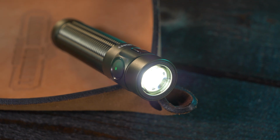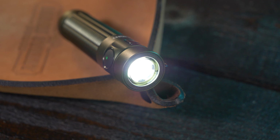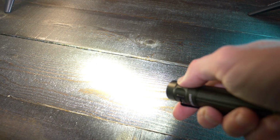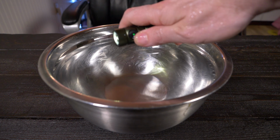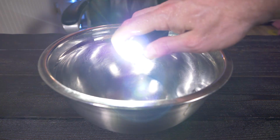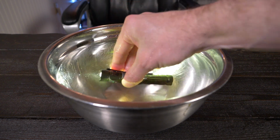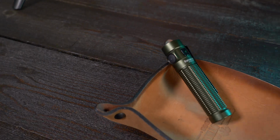The emitter is also available in 2 different color temperatures, cool white and neutral white. The version that I'm showing here is the neutral white version. It features 5 lighting modes plus strobe, and everything is controlled with a single side switch. The body's machined from aluminum, has a drop test rating of 1.5 meters, and has a waterproof rating of IPX8. The X means the dust proofing wasn't tested, and the 8 means it's submersible in up to 6 feet of water. Alright, so let's talk dimensions.